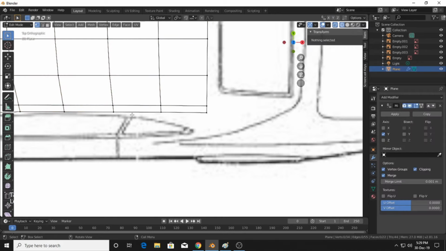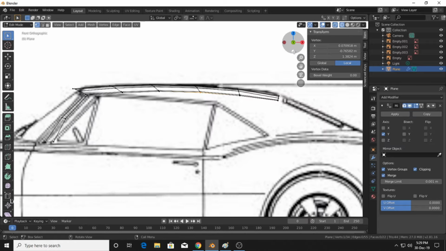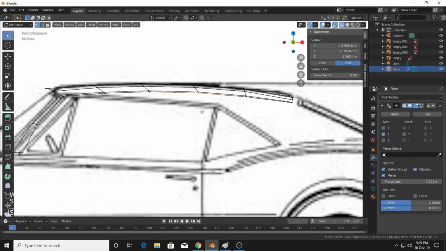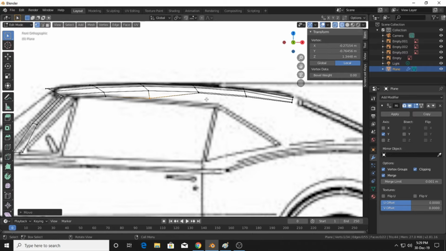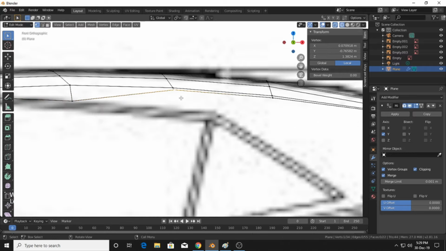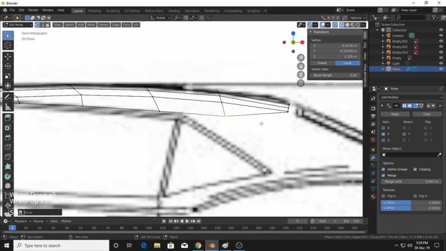Adjust done, then go back again to edit mode, and then adjust these vertices back to the edges, like this vertex should go here, and this one should be here, and this one should go here.